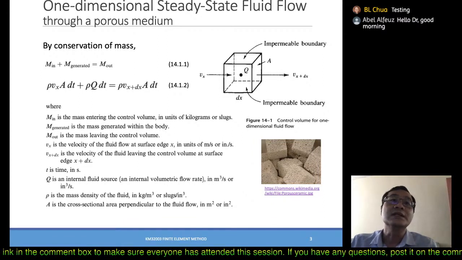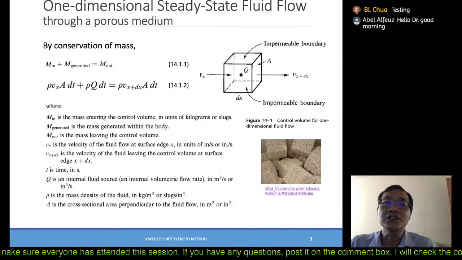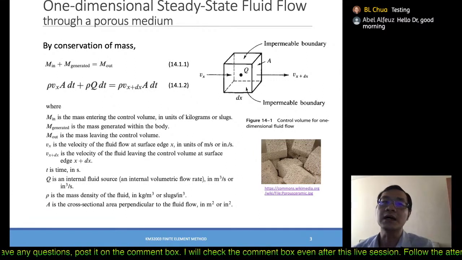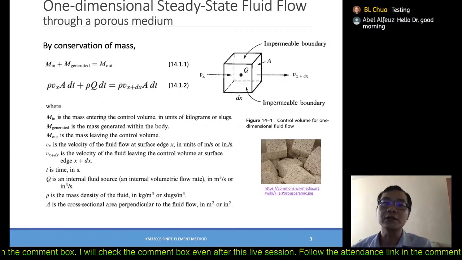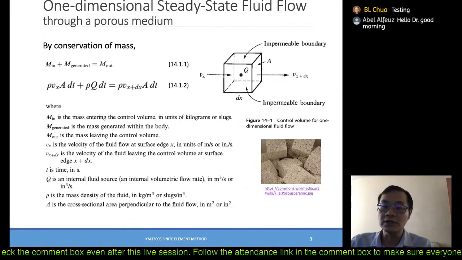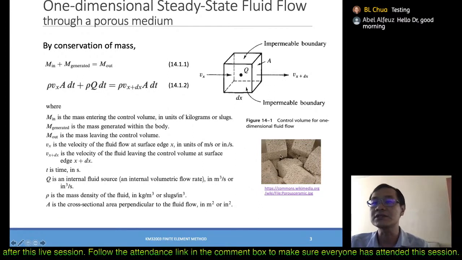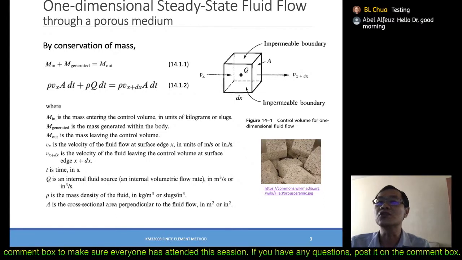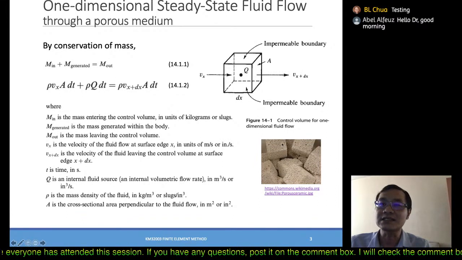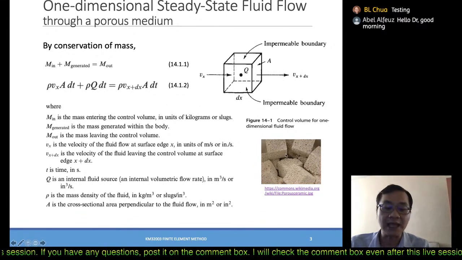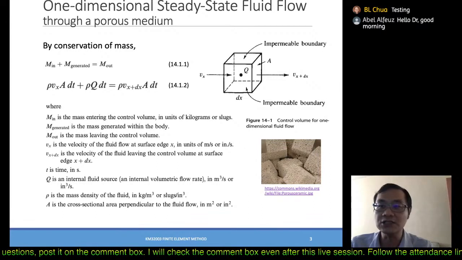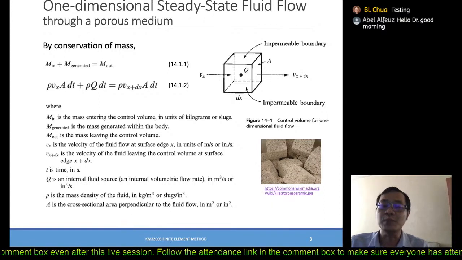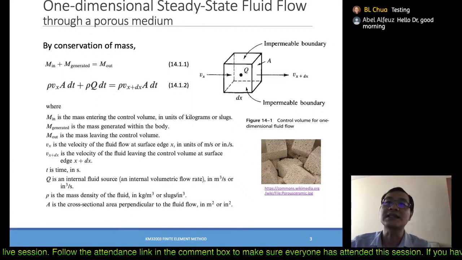So we will start with the basic derivations. We will start with one-dimensional steady state fluid flow. Here we will talk about a fluid flow going through a porous material. We can see pictures there. A porous material can be something that you use to scrape your feet and so on, where it allows water to go through. It can be like a sponge as well. So water can go through the medium, and after some time it will become a steady state, so we call it a steady state fluid flow.